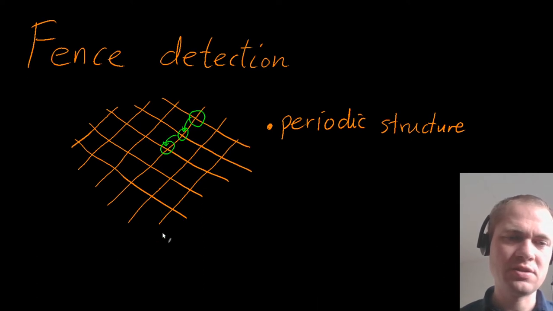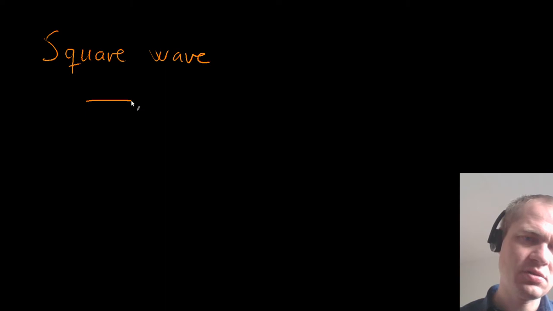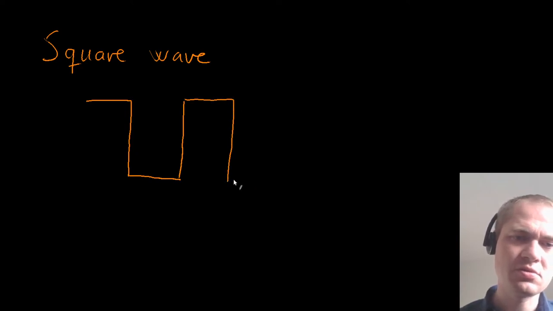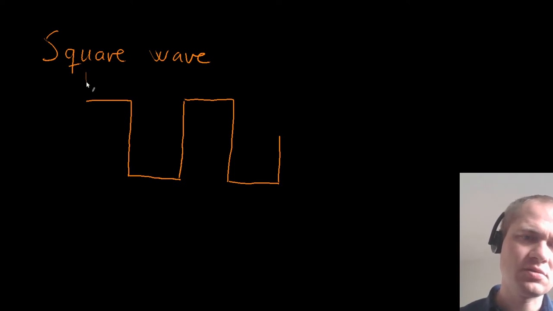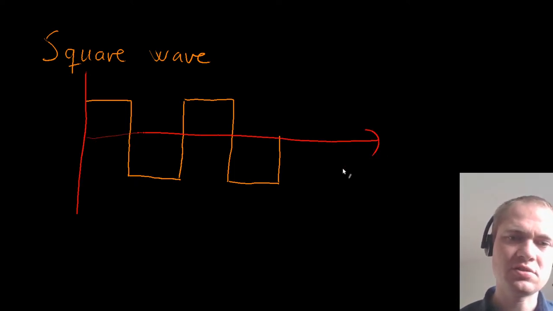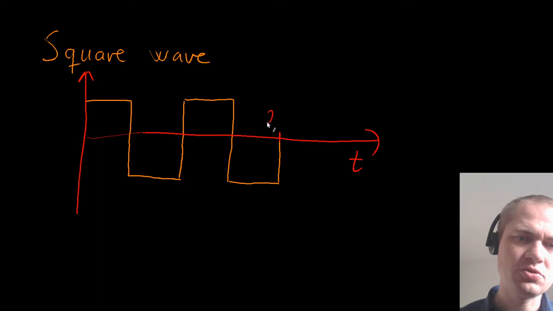This kind of analysis can be done in 2D, but first, to talk a bit more about how it actually works, let's take a look at a one-dimensional example. So if we have a square wave that is plus 1 here, then goes to minus 1, goes back again, and then up here. I want to draw exactly two oscillations, two periods, and we can draw the axis in a different color. Here we have the y-axis, and the x-axis, or the time axis, is coming like this. So the wave here is a square wave, and it goes from 0 to 2 pi.